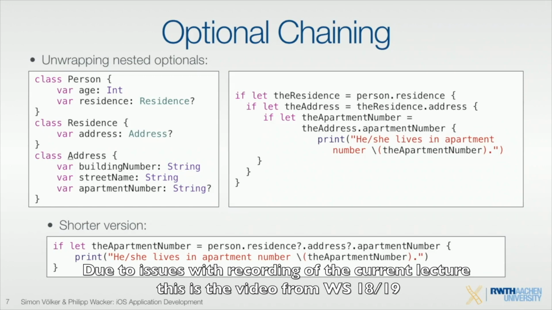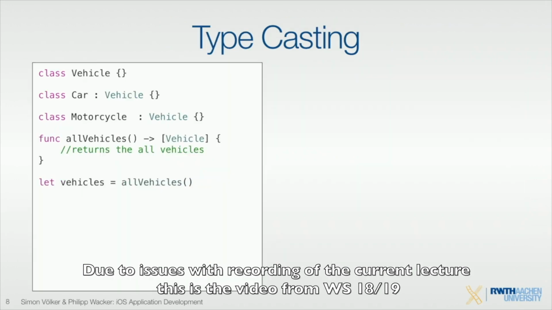So let's go further and talk a little about typecasting, because it's related in this case. As I already said, Swift is extremely strongly typed. So you even have to cast between an integer and a double if you want to add them. But how can you actually do typecasting? Let's say we have a superclass which is vehicle, and we have car, which is a subclass, and then another subclass which is motorcycle, and you get an array and you want a variable which gets you all of the vehicles that you have.